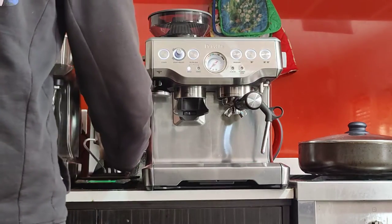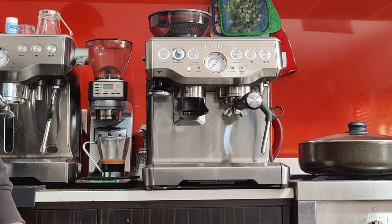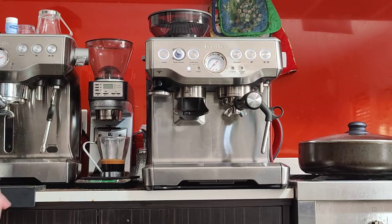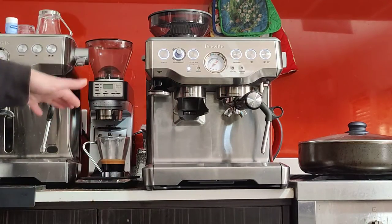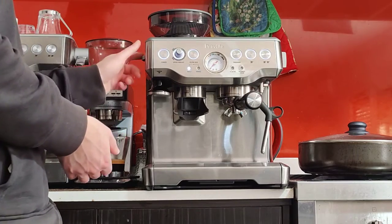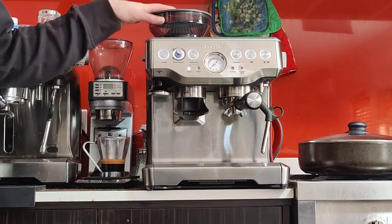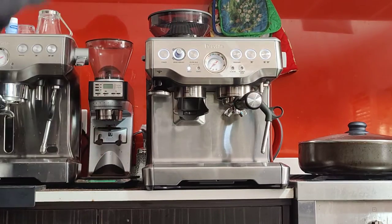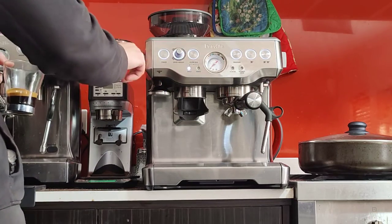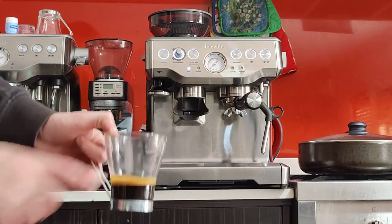Let's see the quantity — in 20 seconds we got 40 grams, so it's a touch too much. I usually aim for between 32 and 40, so this is just over 40 — but that's fine. If you're not happy with the taste, give it a taste; if you're not happy, try again. Grind size number 4 should be perfect. It's important to use good beans — if you're using stale or really cheap beans, you won't get good results. So remember: grind size number 4, the dial at 1 o'clock — you should be getting good coffee. Good crema; this was really good.